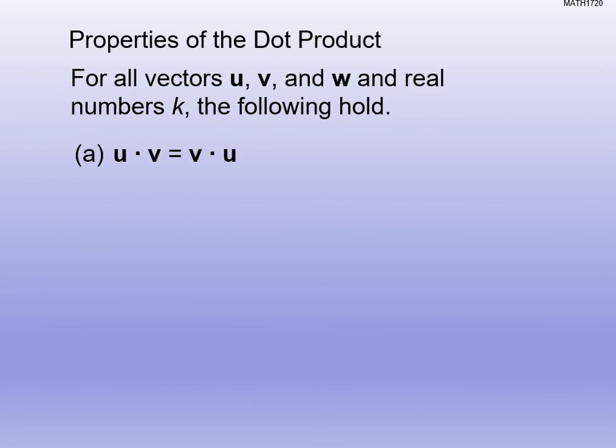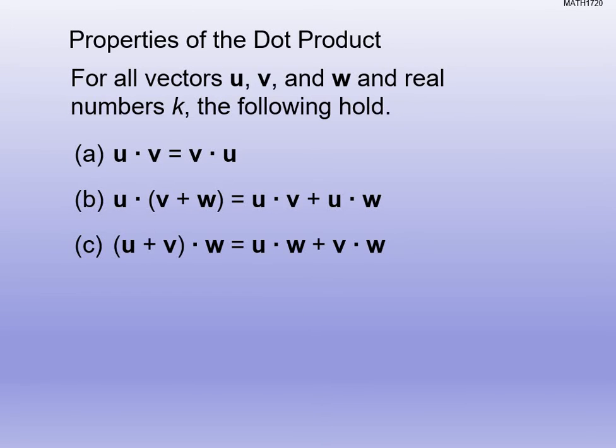Let's go through some of the properties of dot products. u dot v is the same thing as v dot u. These are what you're going to apply on your assignment. If we have u dot (v plus w), you're going to have u dot v plus u dot w. Make sure you have all these properties written down, so on your assignment you can look at your dot product properties and say, oh yeah, I'm going to apply this one. That's just the distributive property. You're going to dot u with v and u with w.